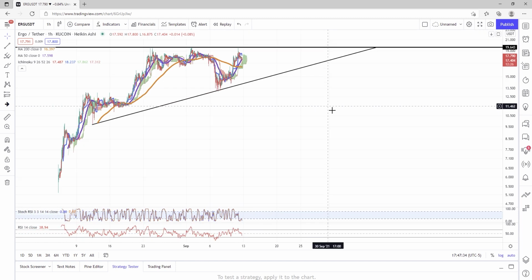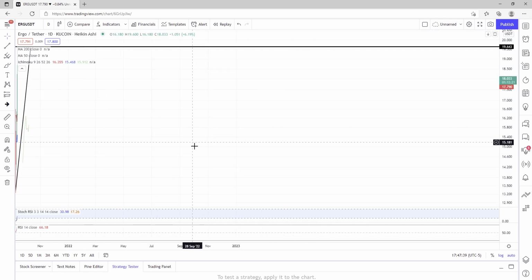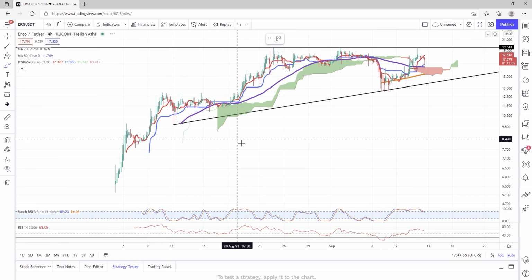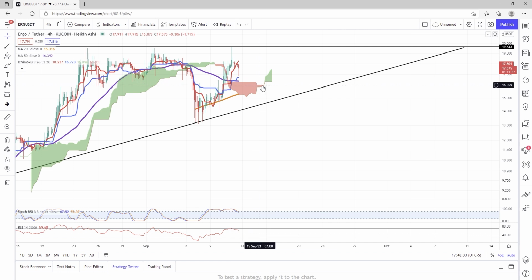We do have some sort of ascending triangle with Ergo forming, and this is great to see, especially for Urban Hick. But I do see some indications that we may come back down to retest this lower trend line, but this is looking good. I mean, I may even pick up a small bag of Ergo. I'm not saying that you should, and this is not financial advice at all, but we can kind of see price action trending back downwards on the 4-hour chart. It wouldn't surprise me to see Ergo bounce off this trend line here.